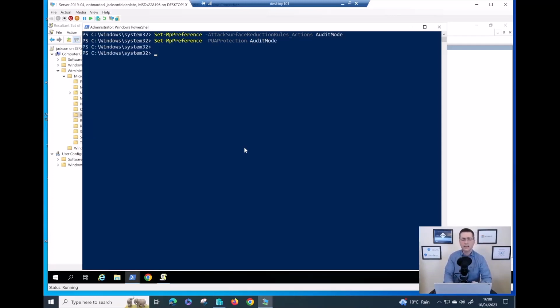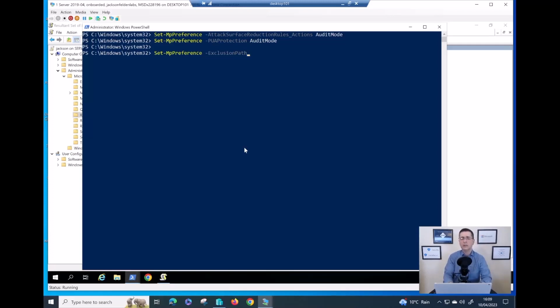Okay, that's great. Now, the next and final step is, let's say I have identified a good application that MDE is checking and is causing a CPU spike. To do that, I can do a Set-MpPreference and then exclusion.